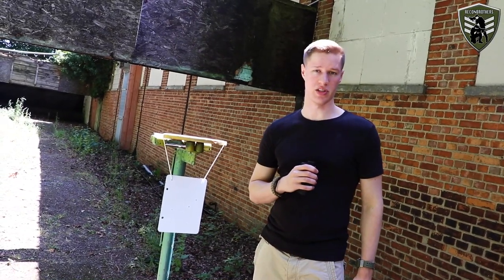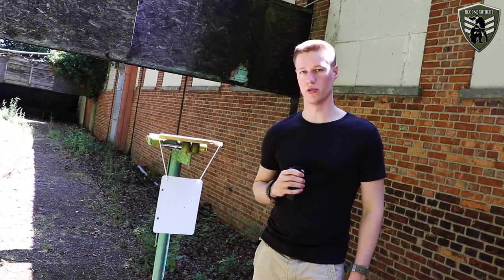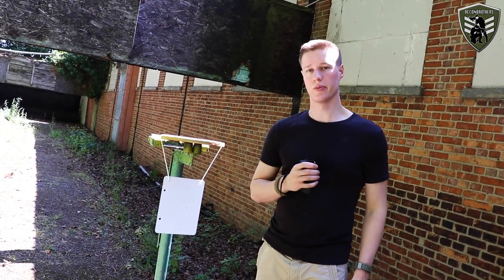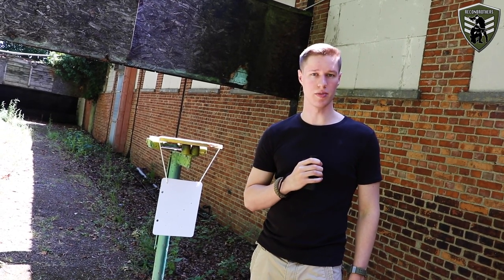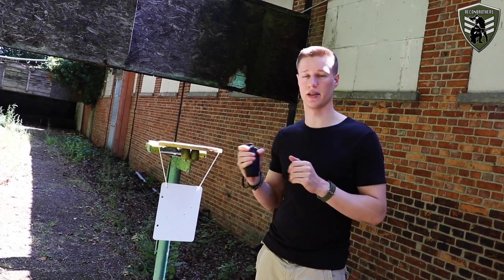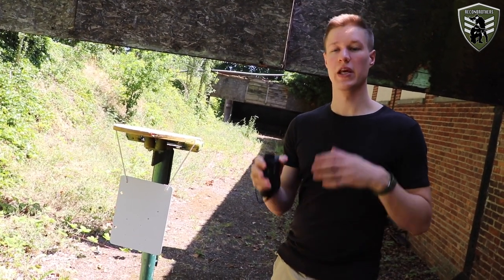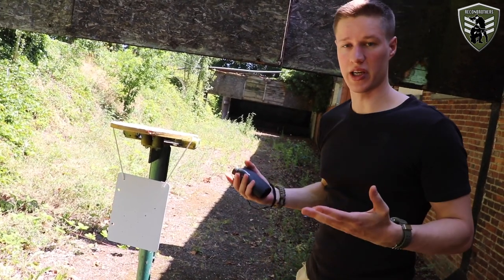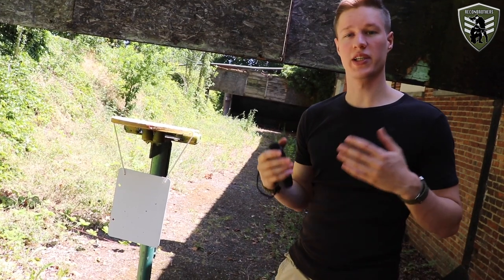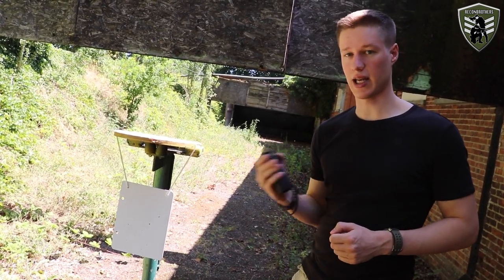Here we are outside at the 50 meter range where we'll do our first test. An important thing to note is that we have barely any wind, which is also a factor we wanted to remove. For our first test, we're going to determine the maximum effective range of all the mentioned AEG types — that is, the farthest straight trajectory on which we can consistently hit a target. We have a steel target which is perfect to indicate whether we hit it or not. We'll start at 50 meters and move it closer until we can hit it five times in a row, then use a range finder to measure the distance.